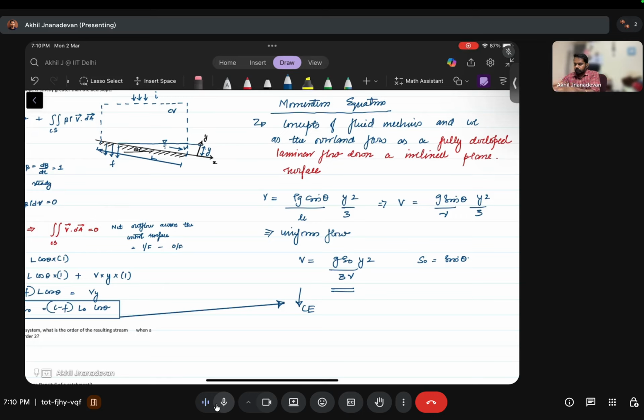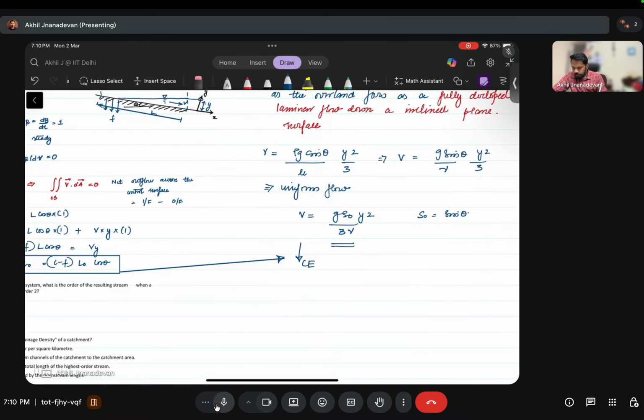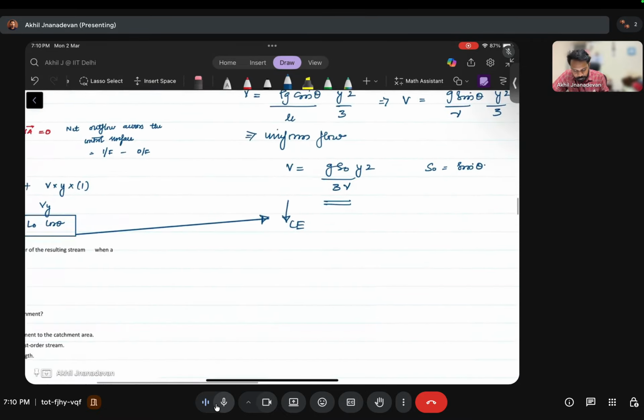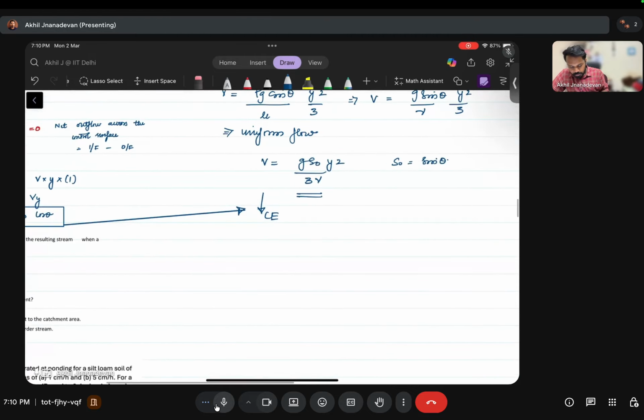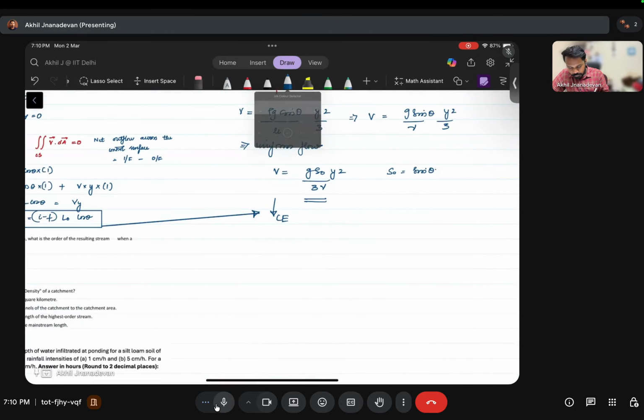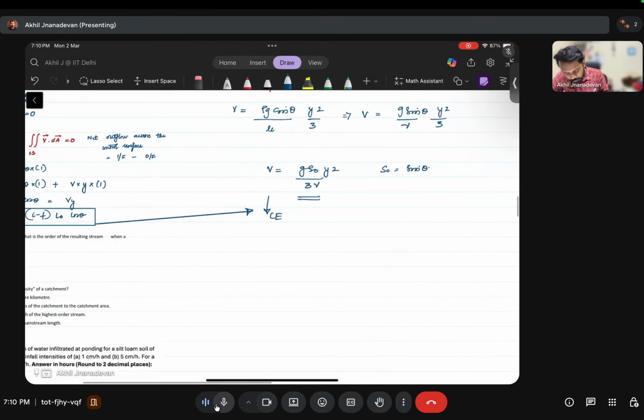so further, if you see, so for uniform flow, this we have already seen, and what we'll be doing is for uniform flow. So we already said our assumption was uniform flow. So for uniform flow we can say S naught, that is the bed slope, is equal to the friction slope. The bed slope and friction slope will be the same for a uniform flow. That will be equal to hf by L, right?